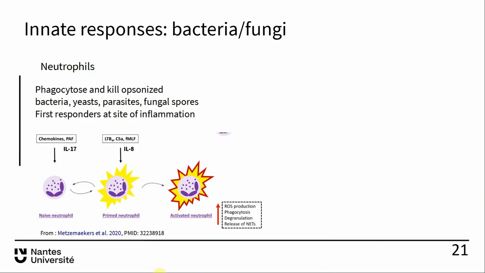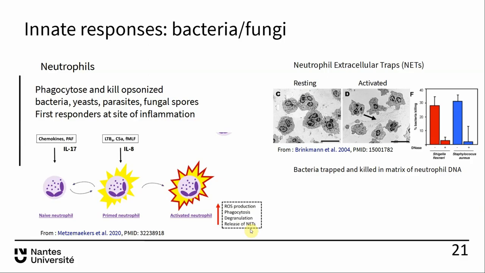And they have activation in two steps. Firstly, chemokines will prime the neutrophil, and then a second signal like complement factor C5a and IL-8 will activate them. And these activated neutrophils, they kind of explode. There's intense production of reactive oxygen species, which are toxic. They kill pretty much anything. Bacteria, fungi will be killed by these reactive oxygen species. Activated neutrophils are actively phagocytic. They'll release their granules, and they will also release these things called NETs, which are neutrophil extracellular traps.